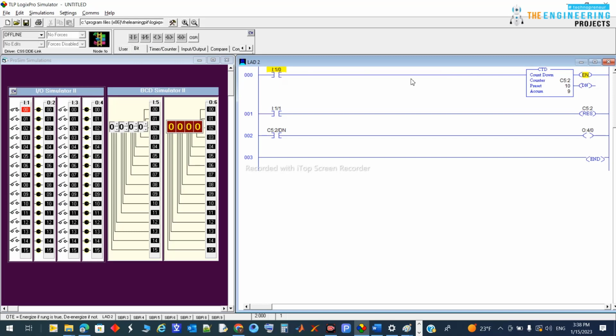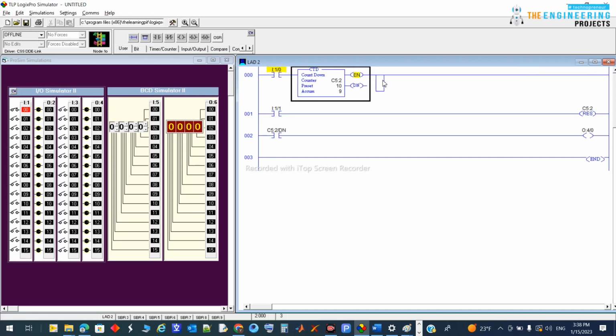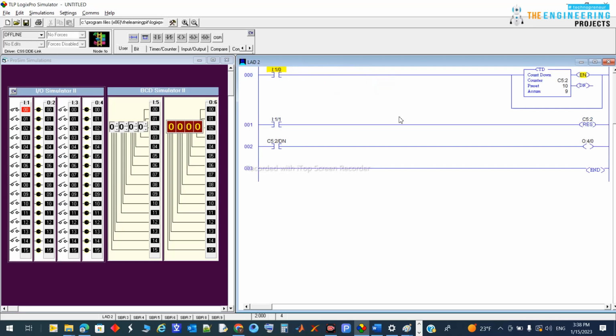I will add a branch here, complete this instruction, and have another instruction here, which will be another counter up. So this is counter up and this is counter down.